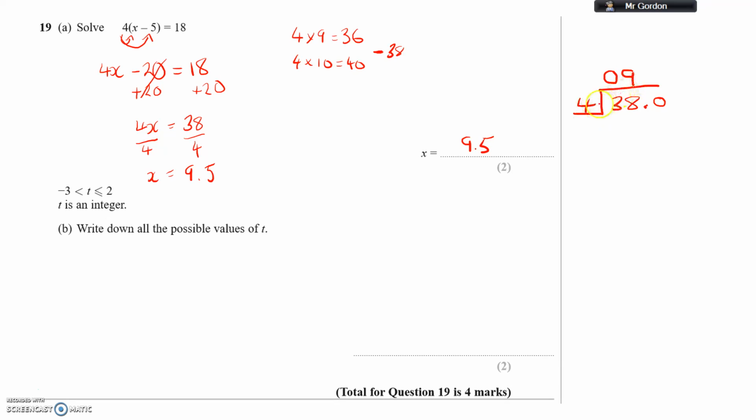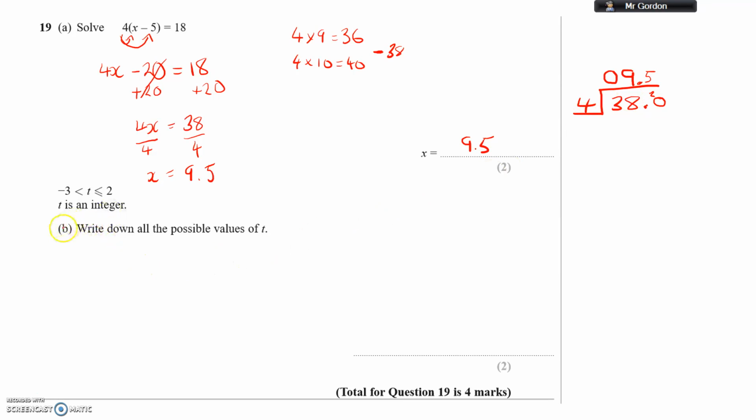So we did 4 into 38 went 9 times. That got us to 36. There's a remainder of 2. So 4's into 20. That goes 5 times. And you have to line up your decimal points. And you can get the answer 9.5 that way. That is a good method to learn if you can't work out your 0.5s in your head. You can use the bus stop and it'll do it for you.